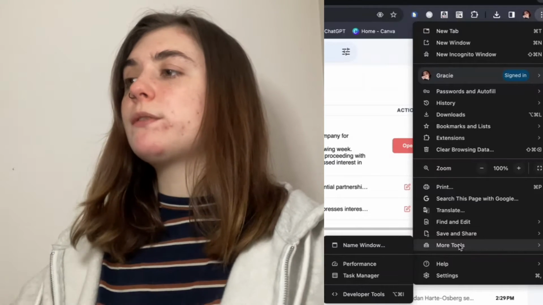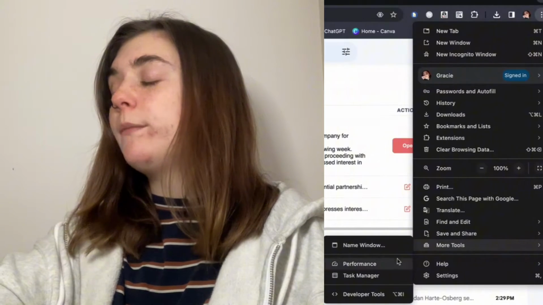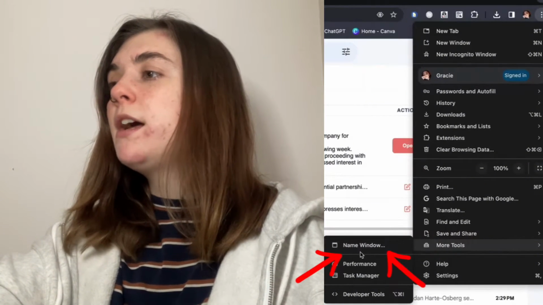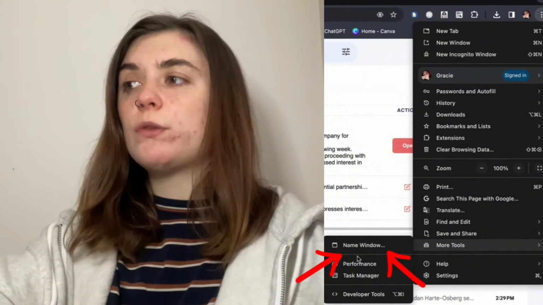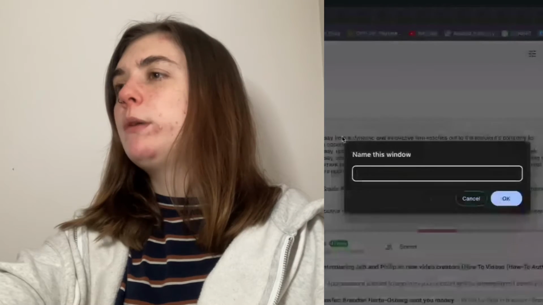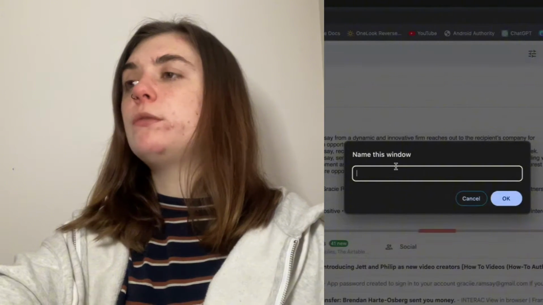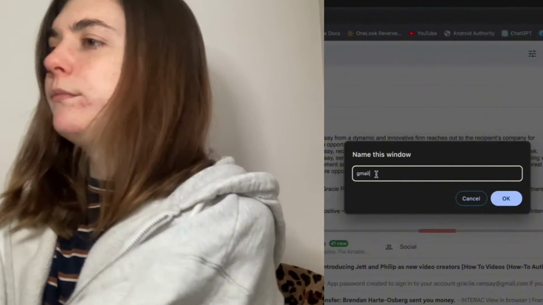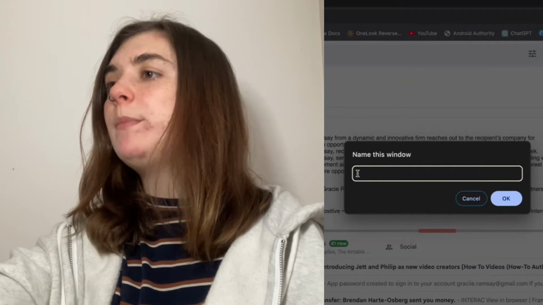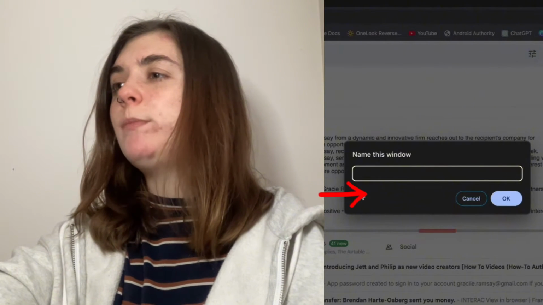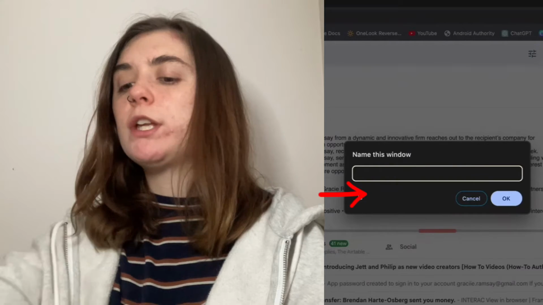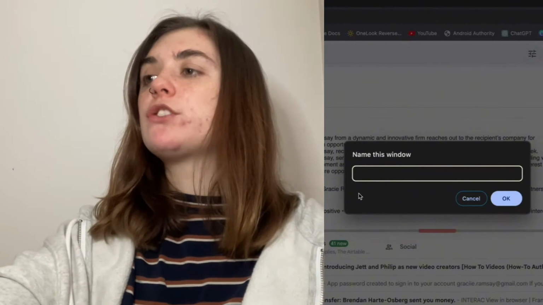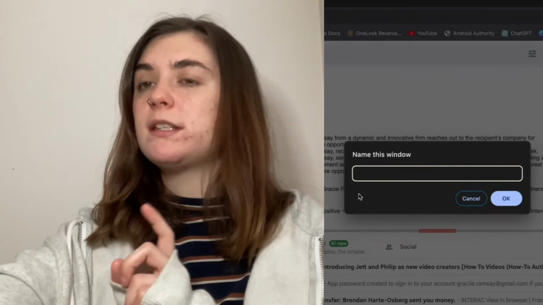Because this is a MacBook, this isn't going to display the same options that Windows would. If I was on a Windows computer, in this smaller drop-down menu here, there would be a Create shortcut option right here. It would give you the option to name this shortcut, and you would name it Gmail. Beneath this bar, there would be a toggle with the option Open as window, and you just want to make sure that that toggle is on or that box is checked.